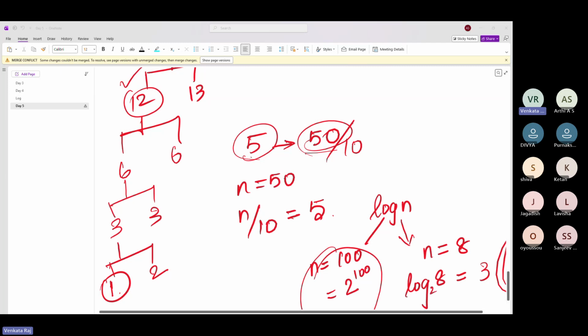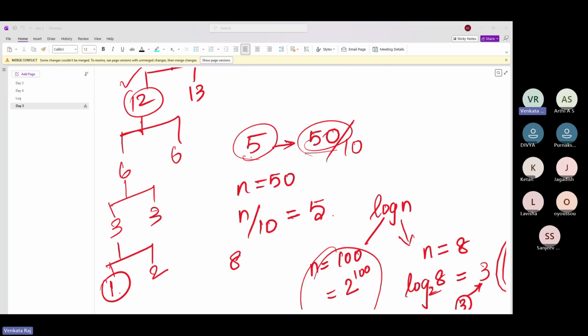When you have 2 here and 8 here, you just have to see how many times you multiply 2 by itself to get 8. So this power is the answer here, correct? So it is 3. Let's see. If I have 8 students, I will divide them into 4, and I imagine this one part is eliminated. I divided them into 2, again one more part is eliminated. Then I divide them into 1. So how many steps did you take? 1, 2, 3. You have taken 3 steps.